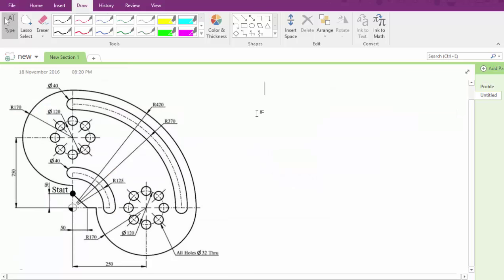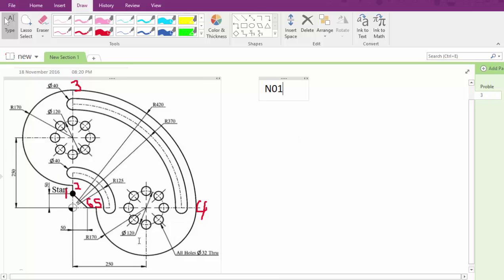To start the machining operation for this outer profile, we start from the start point in clockwise direction, so it will be in this direction. The machining of the profile will start at point 1, then point 2 using the arc 2.3, arc 2.4, arc 2.5, and 2.6, then finally 2.1 at the starting point once more.